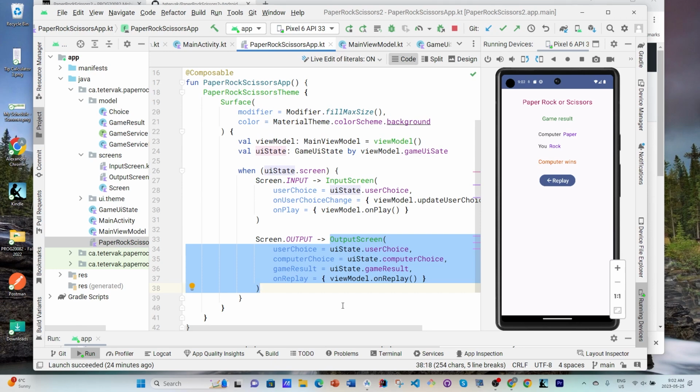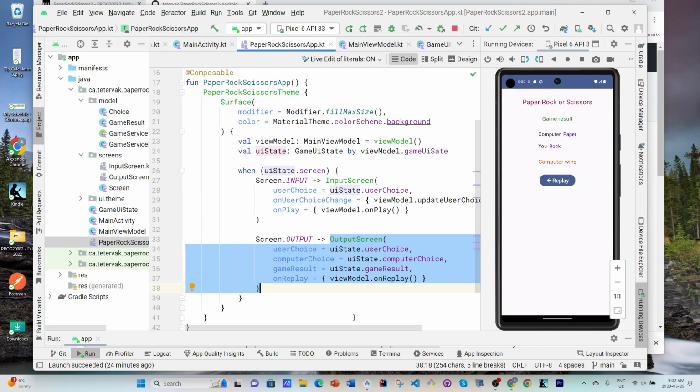I'm calling the composable function input screen if UI state screen is screen input. So it's not navigation, it is just a flip of calling a different function. When state is changing, this function is called again, and this could be different. If this could be different, it will be the one which is matching the state. So it will recompose to the right one.